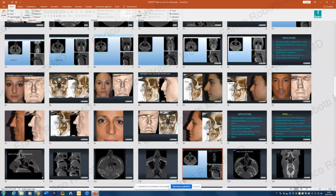Well, I would say this is a difficult question on which I did not reflect, but let me say currently I always have this habit, the night before a case, whether it's a primary or a secondary, I will think the case over, I will print some photos, and then I will study my cone beam and make some prints out of that. So studying the cone beam of that case will take me a little less than 10 minutes. It will also help me in figuring the operative plan, which I will write on one of the photos, which is a profile, the following day.